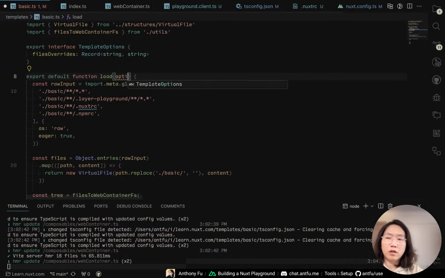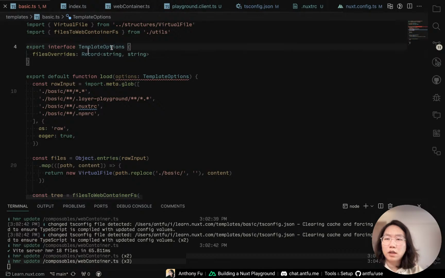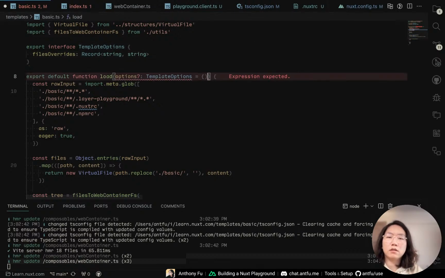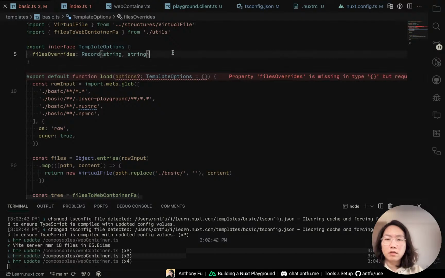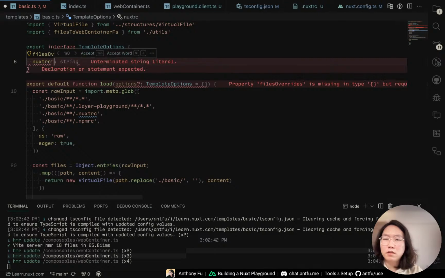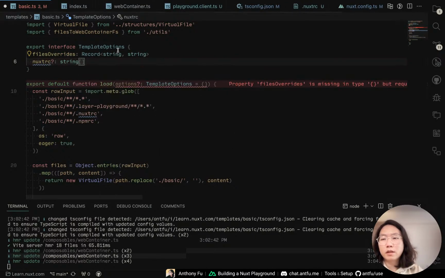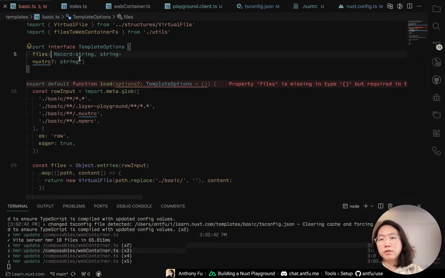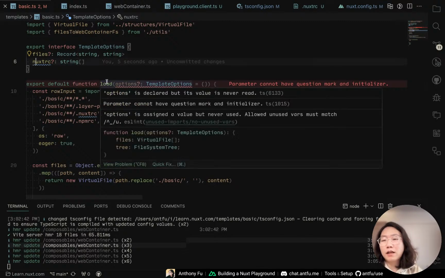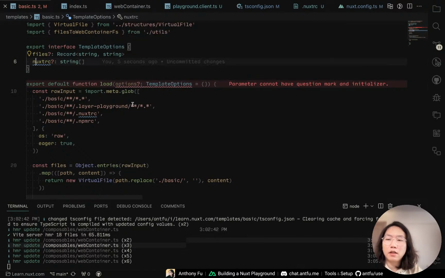So here we can have the options here, and it can be nullable, I guess. So Nuxt RC, and it can be a string. So I guess we can do files, just files. It should be fine. So Nuxt RC will be a string, and it allows the initializer of this template to add a little bit of Nuxt RC.